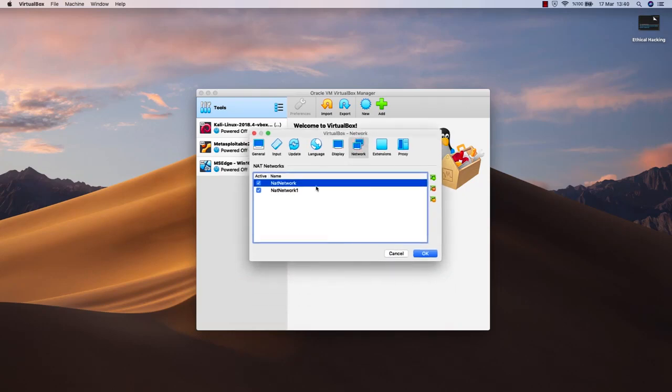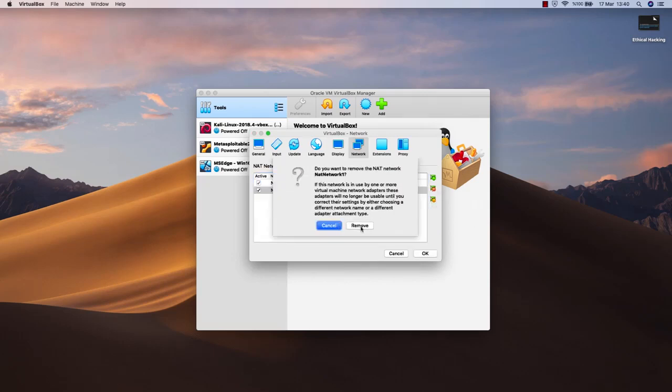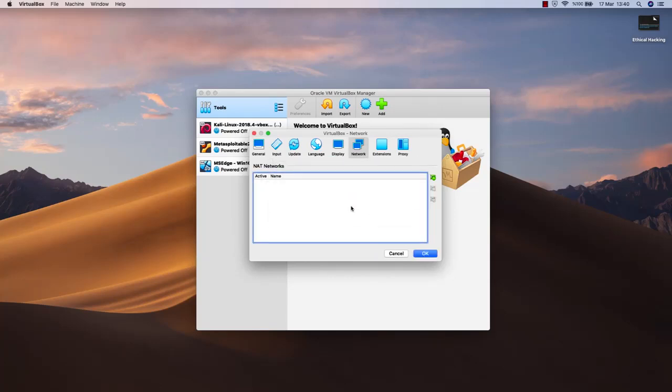In here I have previously created networks, and you may have some of them as well, but I'm going to delete them from here. I'm going to say remove, and as I had done in the extensions part, I'm going to click on this plus sign, add new network, in order to create my network.